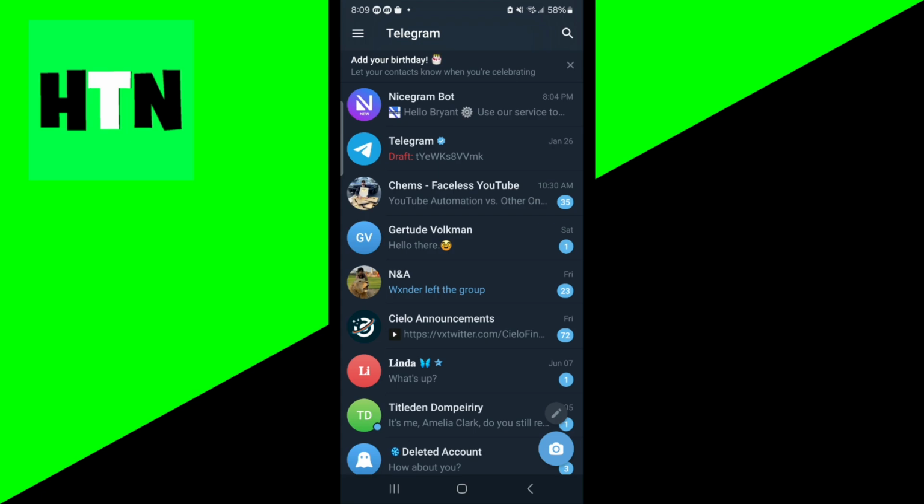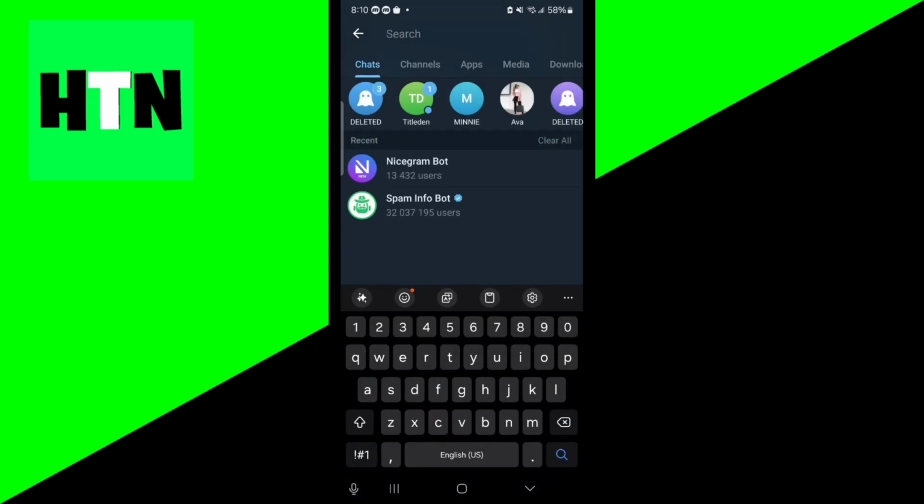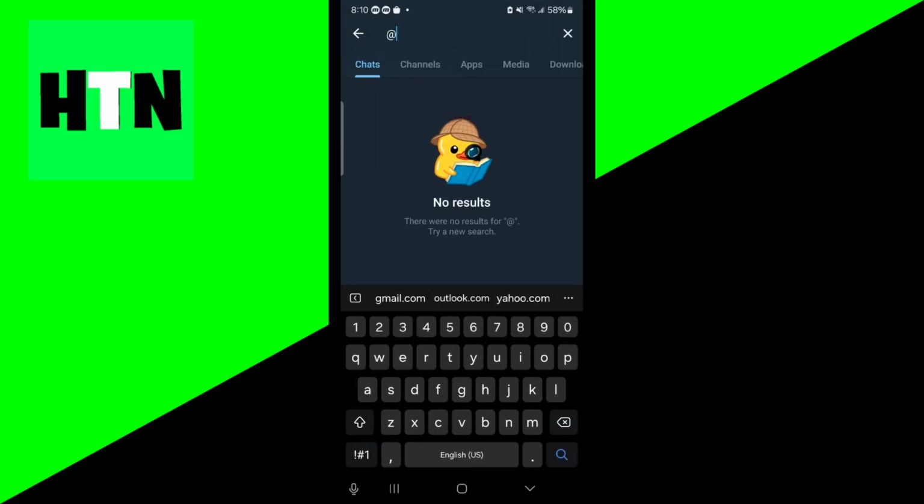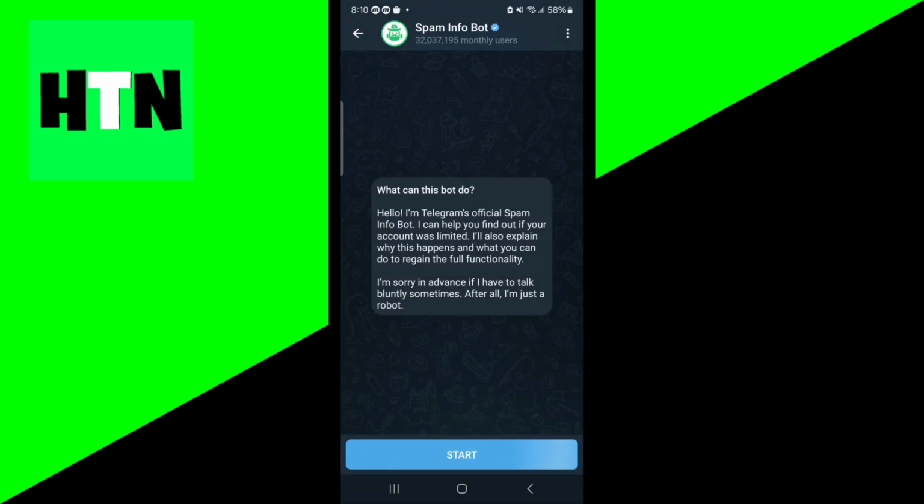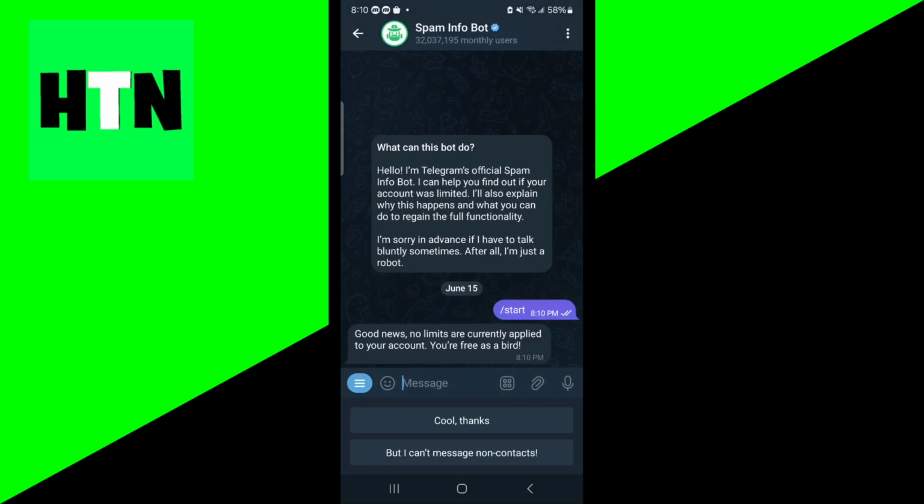What you guys could also do on another Telegram account is to actually contact Telegram's ban appeal bot. So what you would need to do is go to the search bar right over here. And this time look for spam bot, just like so. Then press on that, and basically this is going to allow you to appeal your ban. So you will need to explain the situation to them, and basically they will walk you through the instructions to recover your account, or if it's even possible to recover it.